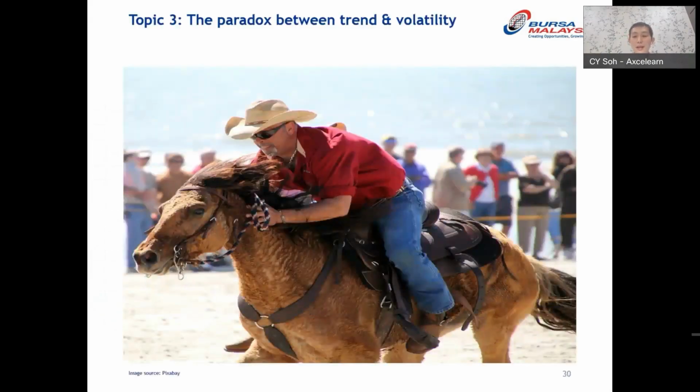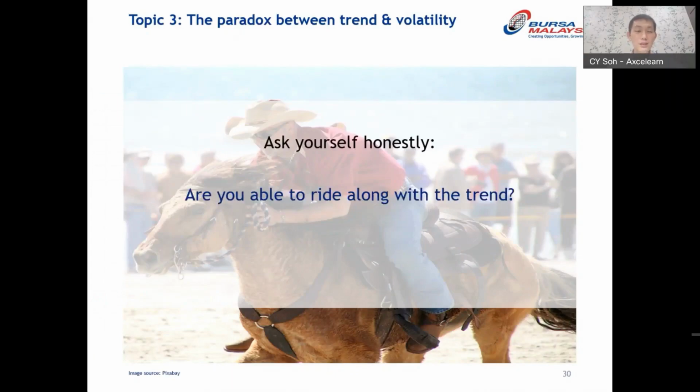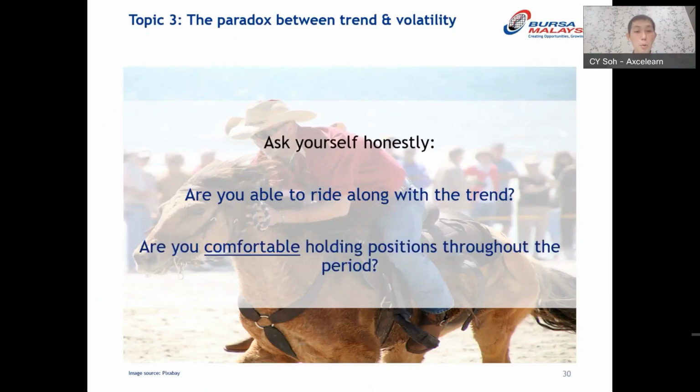Now let's move on. As you can see, this cowboy is riding a horse. The question for you is, you need to ask yourself very honestly, are you able to ride along with the trend or not? And the next question is, are you actually comfortable holding a position throughout the trending period? Many of you are able to ride along the trend only very short term, but not medium term and not long term, because it is not easy. You have to sit for a little longer. When you ride the trend, you will experience price volatility as well as fluctuation. Sometimes you will experience your profit evaporating.